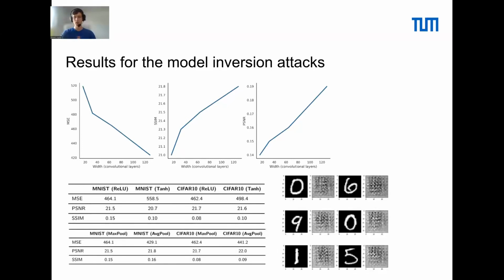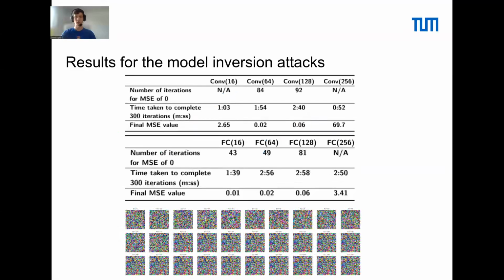Now, when we discuss these results, it's important to put them into context of the deep leakage from gradients, because contrary to the previous ones that we just discussed, here you have a little bit of a narrow window where if the model is too simple, it doesn't memorize the data well enough. But if the model is too complex, then the adversary is going to struggle with the reconstruction procedure. This is particularly noticeable for convolutional layers. And for the fully connected layers, we found that this is a single-sided limit, that the model can get too complex for the adversarial optimizer to try to figure out what was the training data, but there is no lower limit that we are aware of.